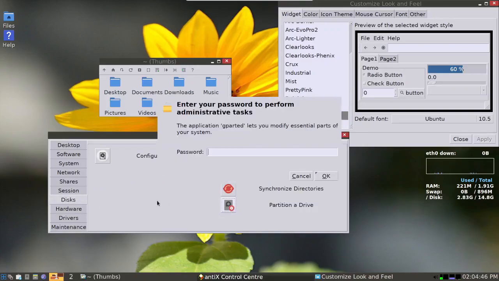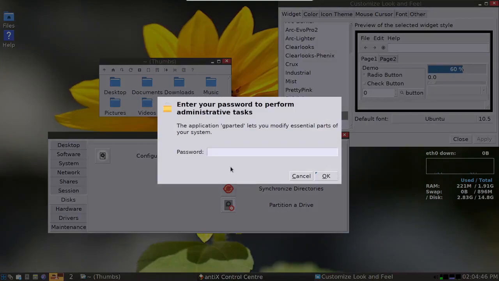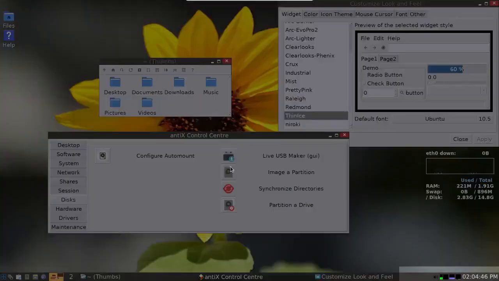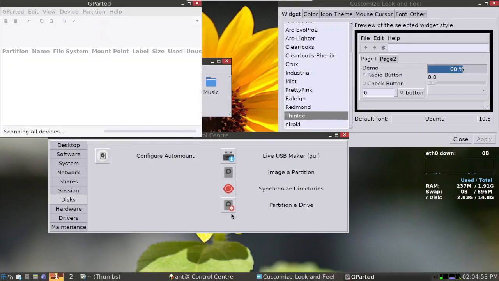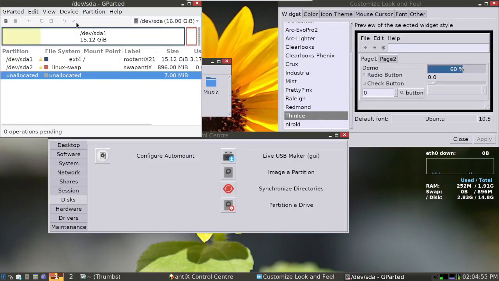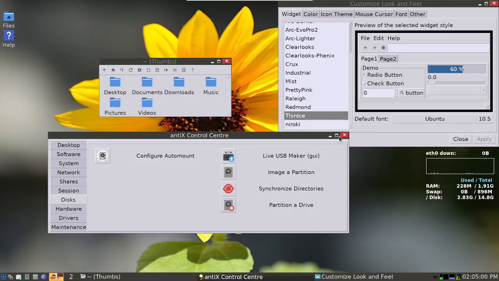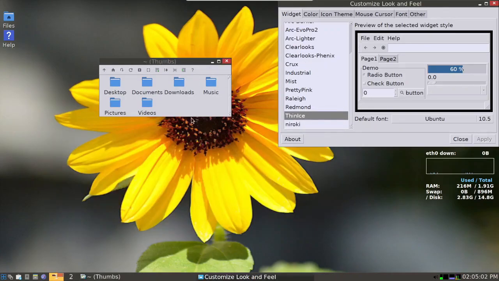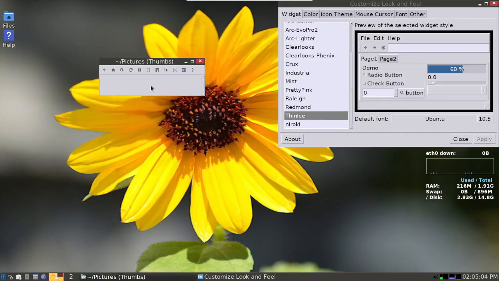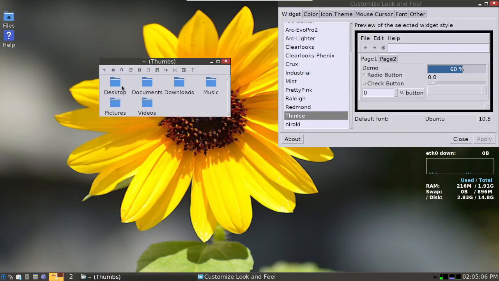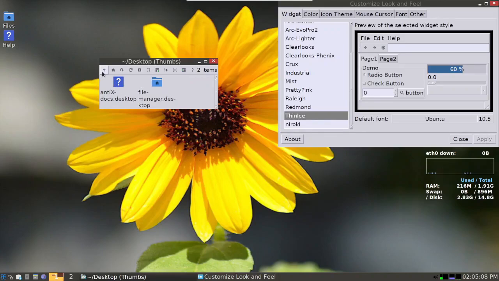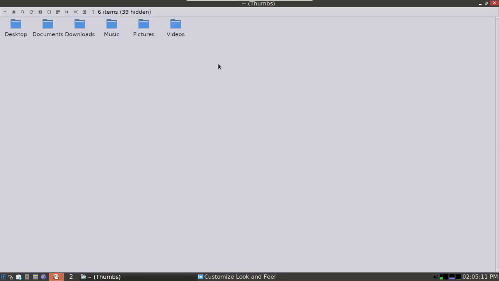Addition a drive. 1, 2, 3. They use Gported. That's cool. They have pictures. No, they don't really have pictures. They have desktop. It feels like Windows 98 and Windows 95 as well and Windows 2000.